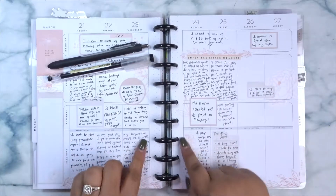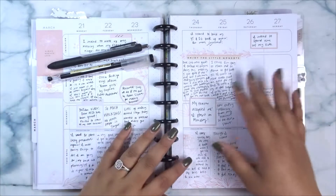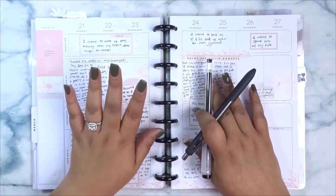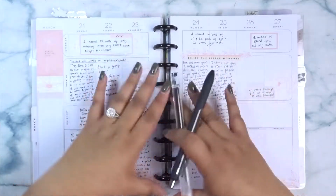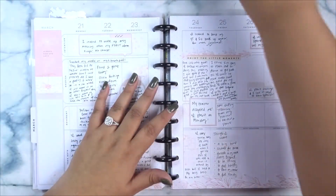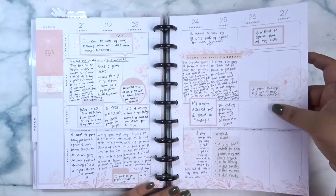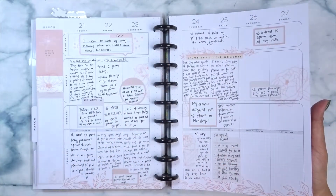And then in my take notes section this is basically just me either journaling or just getting something out of my mind. For Fridays I just put a list of things that I want. But with these journals I don't think I'm going to be sharing them very often. I might just do my basic layout or show you guys like this little overview look but I'm not going to read through everything that I write in. Today is Saturday so I always fill it out before bed or the next morning. So that's what I did for Friday — I filled it out this morning when I woke up.